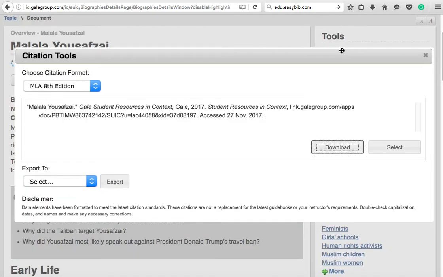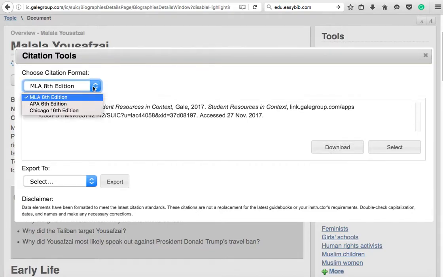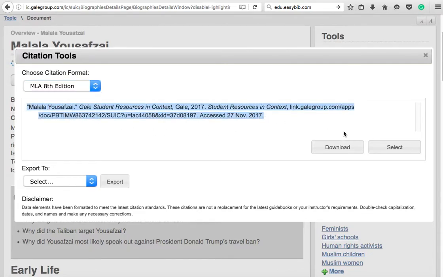If I click on that, right away, look at MLA 8 version edition. See, here's where that APA in Chicago goes, but just leave it there. And all I have to do is highlight all and copy it. Now, on your iPad, it'll look a little bit different, like copy text. What we find is you have to highlight it and then do the old, your copy button. The select button doesn't always work as well on the iPad. So now I've got it copied.